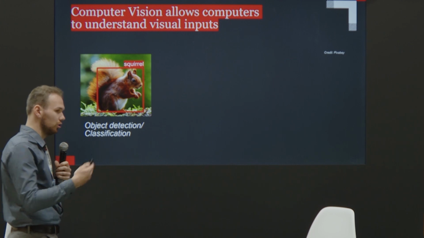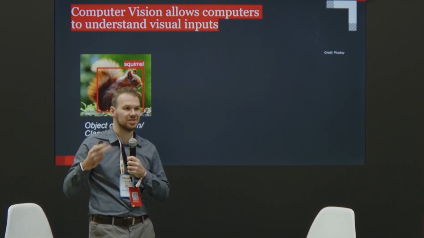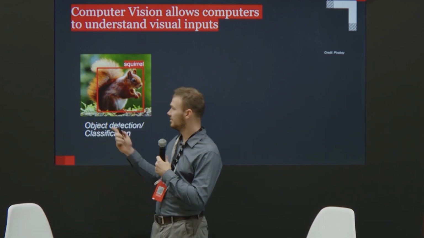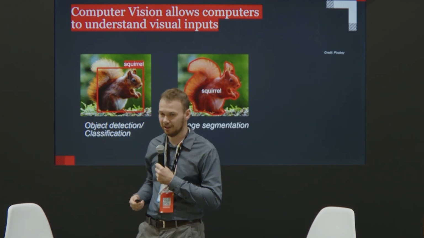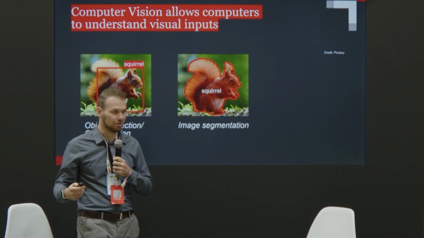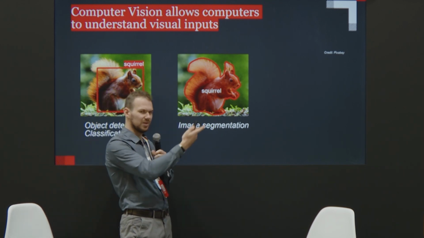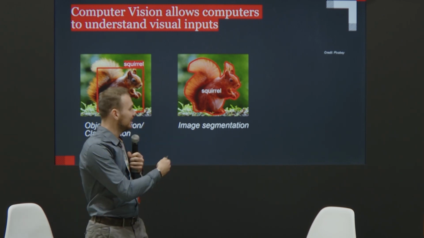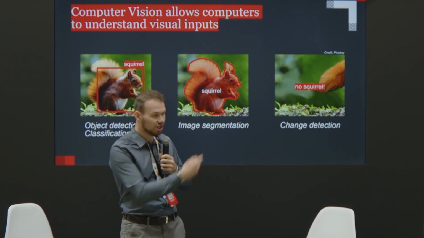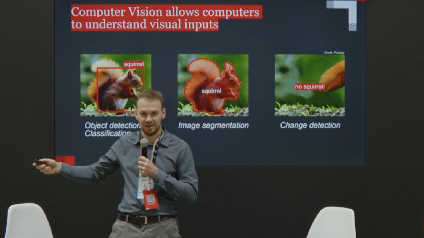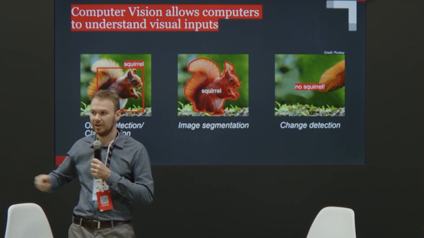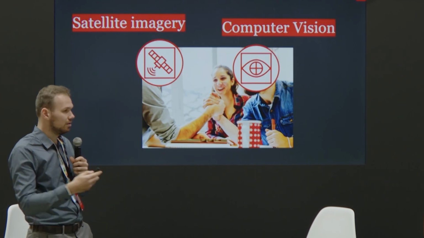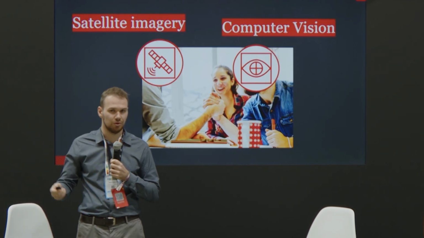Specifically part of AI called computer vision. So they can process visual images and do tasks like, for example, object detection. I can tell there is a squirrel in this image. Well, computer can tell it for me. We can do image segmentation, so tell exactly what's the surface area of the squirrel. I don't know if that's very useful, but you can do that. And then another area would be the change detection. So I have a series of images, and I identify what happened there, and identify the reason behind the change, right? And so we can then combine these two technologies and put them into practice.